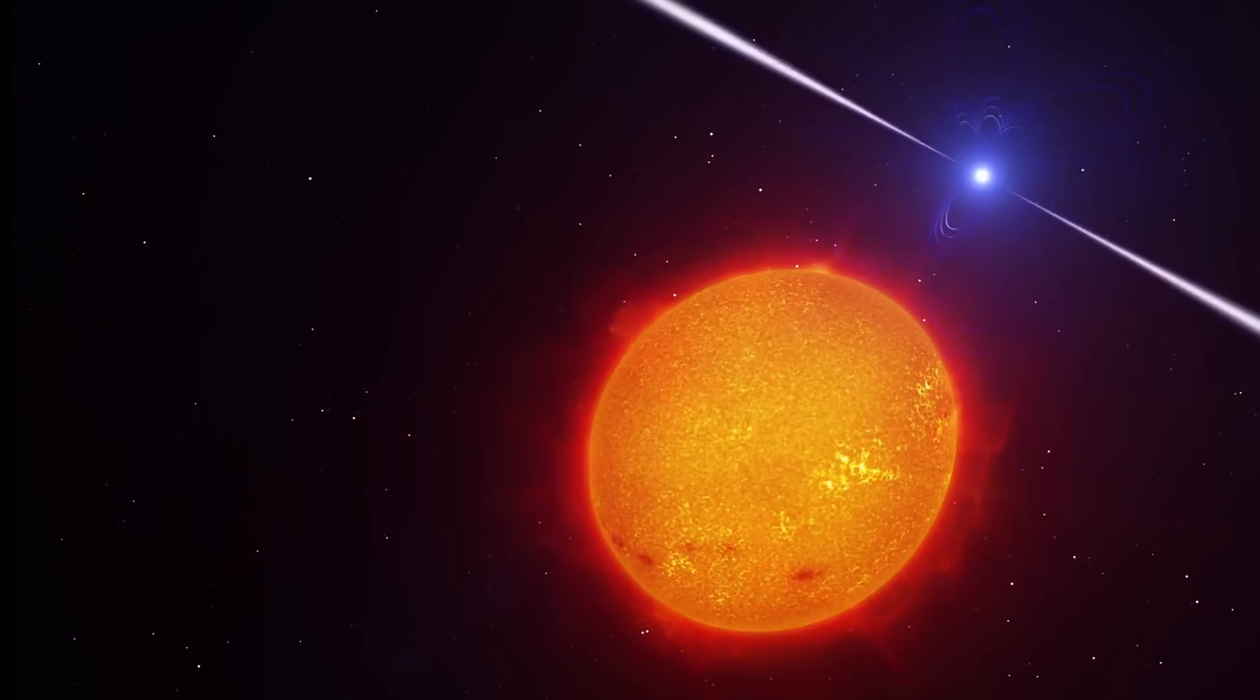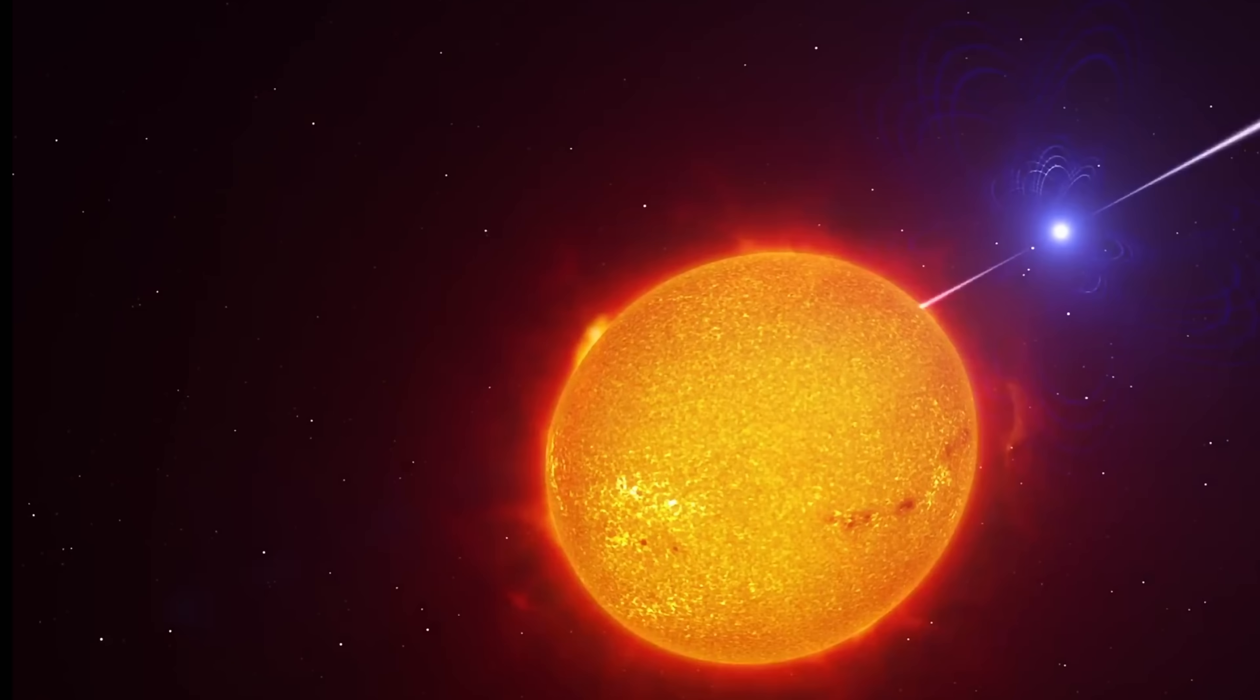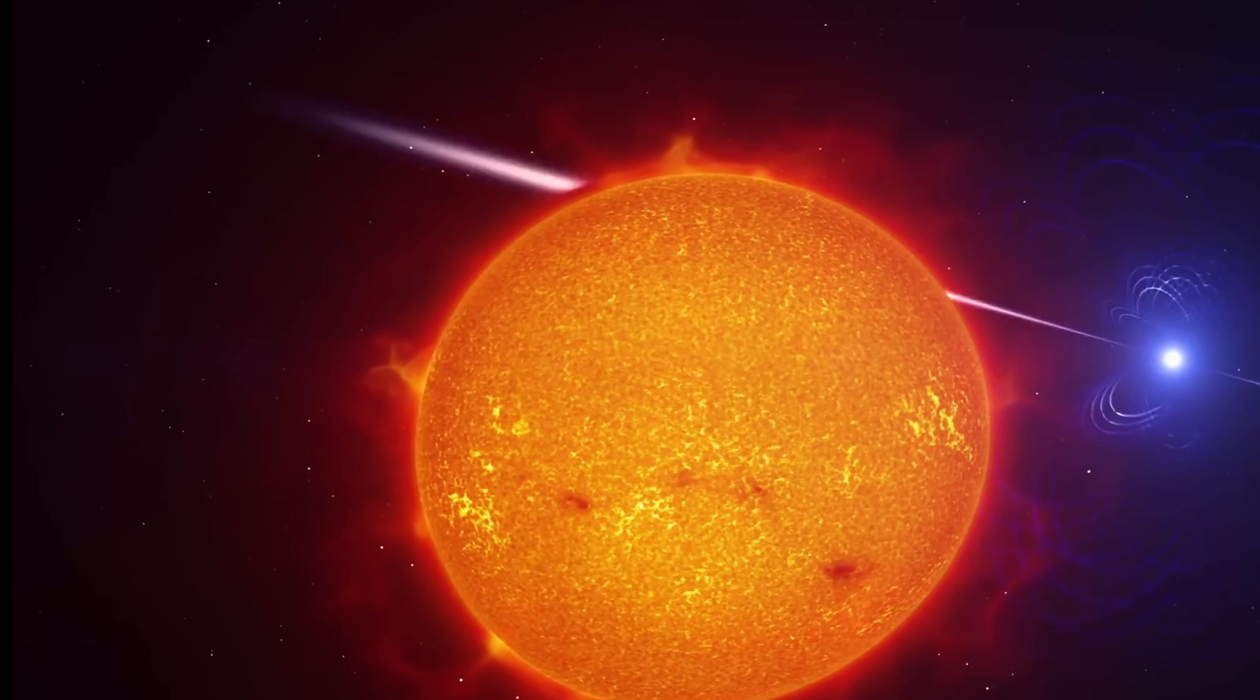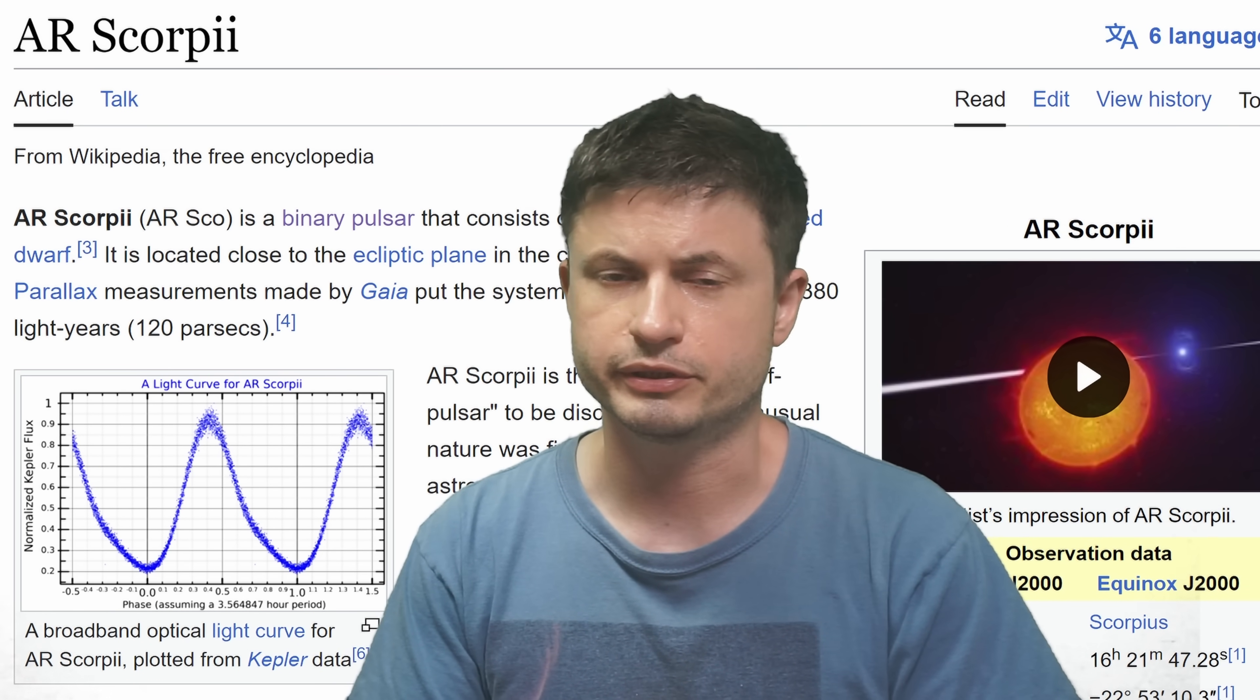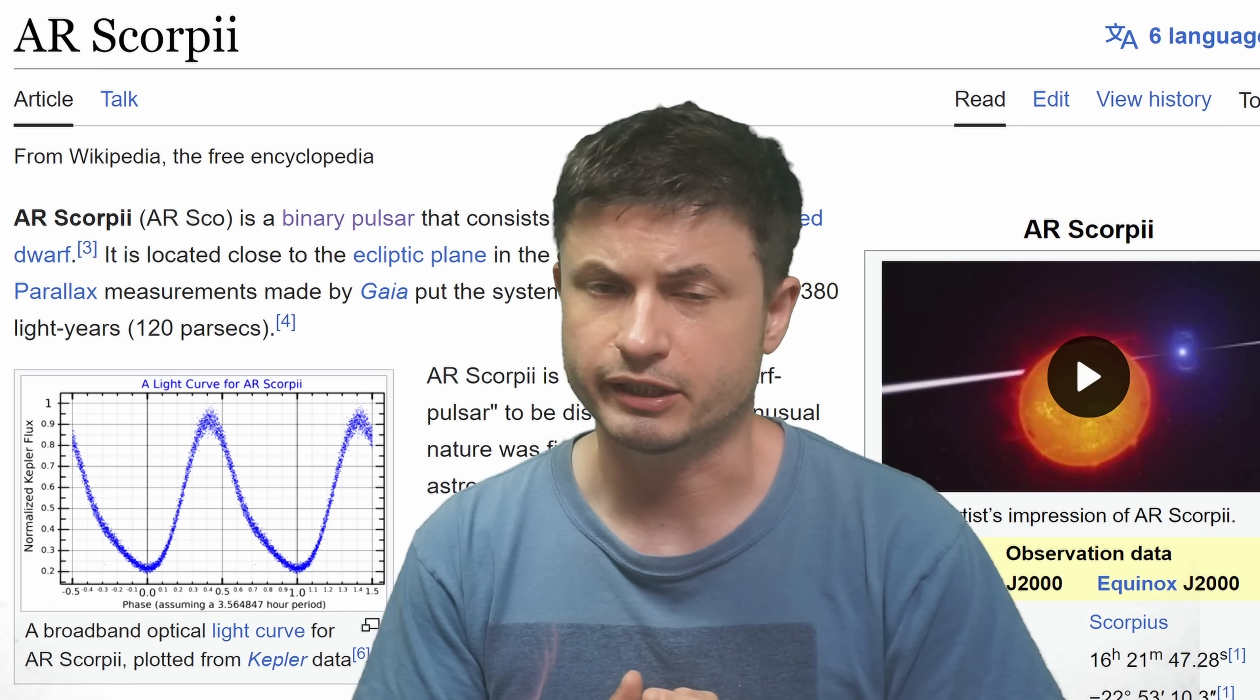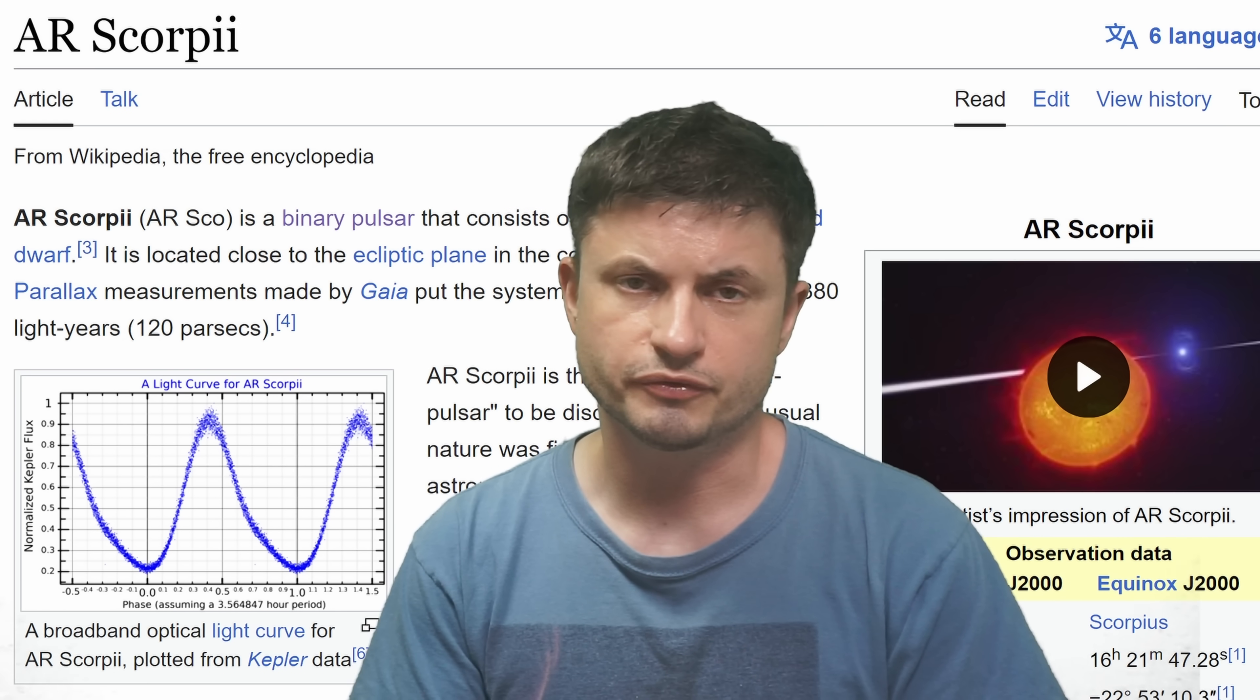These are essentially neutron stars with super powerful magnetic fields. But back in 2016, scientists discovered a very unusual object that resembled a pulsar but was actually a white dwarf. It was pulsating its partner through some kind of very powerful magnetic interaction. This object is known as AR Scorpii, with an older video about this in the description. In a nutshell, it showed us that certain white dwarfs acquire ridiculously powerful magnetic fields and even turn into pulsars, basically resembling neutron stars from a distance.